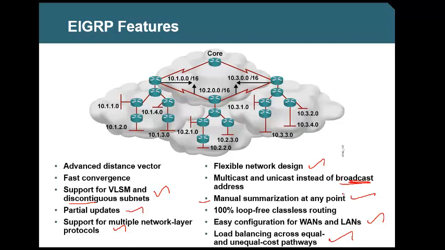It won't use broadcast for sending update or hello packets. It only uses multicast and, if needed, unicast, which is very good actually. If I want to send to all EIGRP routers, I use multicast. If I want to send some updates to a particular neighbor, then I use unicast. So unicast and multicast instead of broadcast.